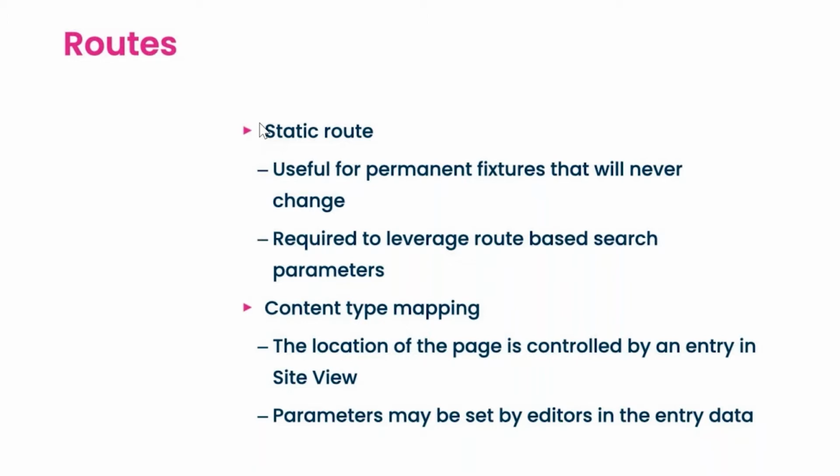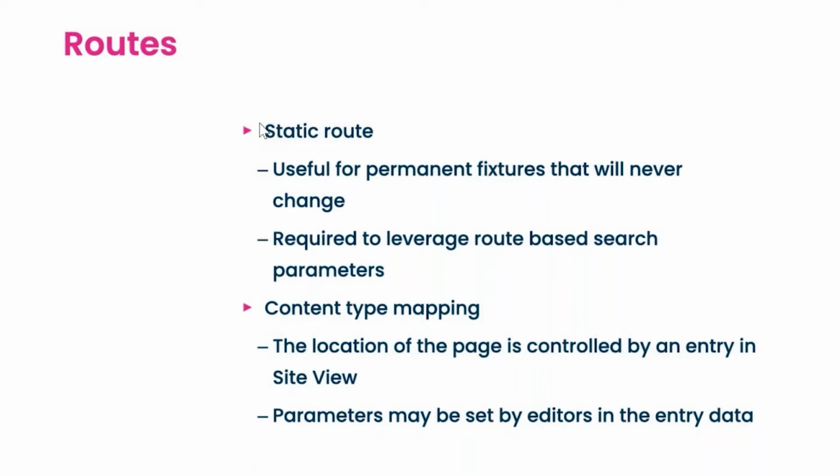However, a static route is required if you wish to use route-based search parameters. That's where I was saying that we want to dictate the actual structure of the URL that comes out when we do things in the search, so it can fit this static route with the layout of the search parameters.